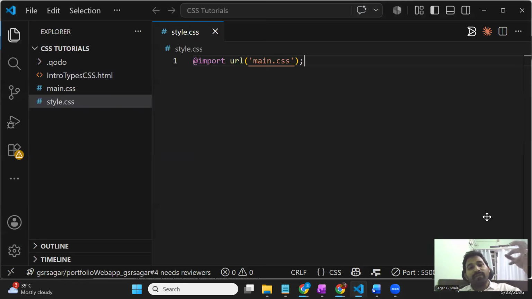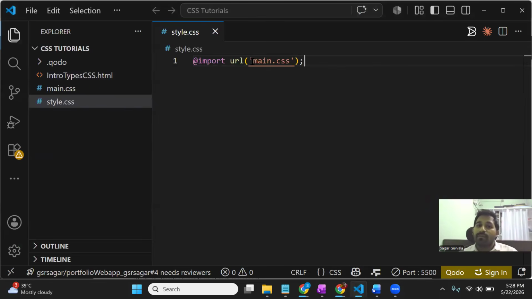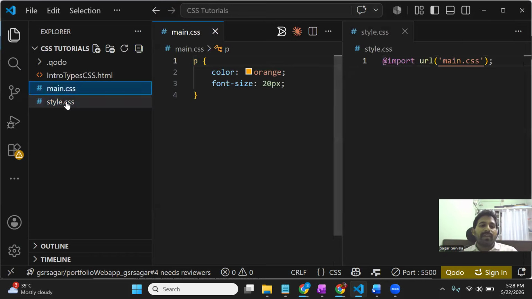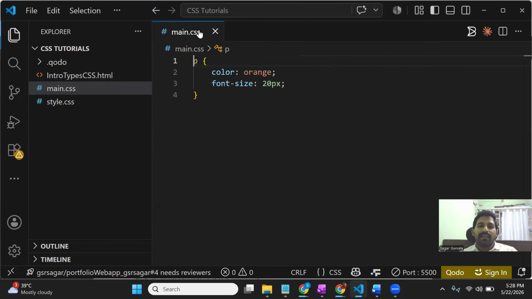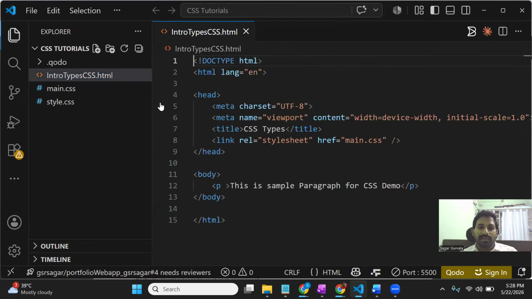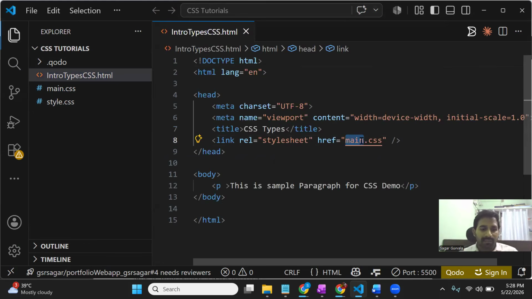We might be importing from the internet or we might be importing from the local. Got it? That particular file path. If it is there in another folder, we can give absolute or relative path, how we can give for image or video. Got it? So now the same style.css, we can use in the HTML instead of this style.css.